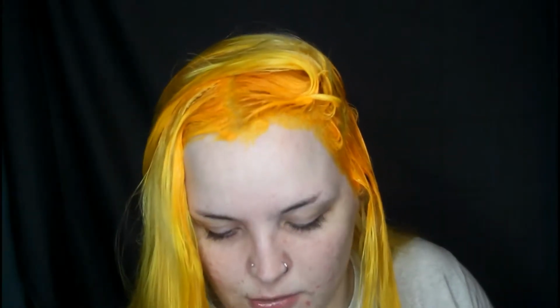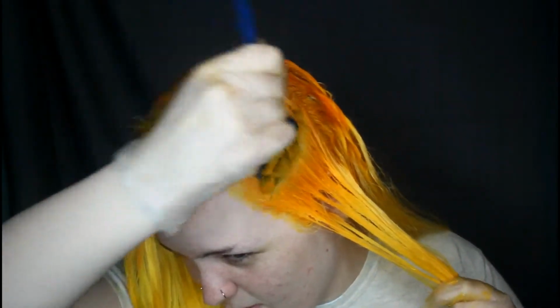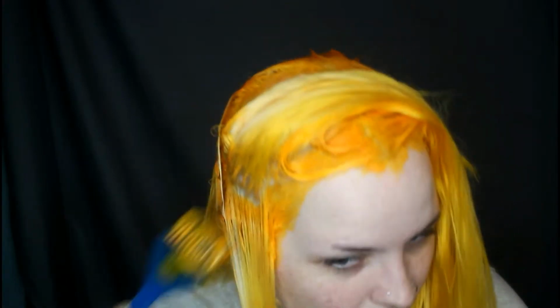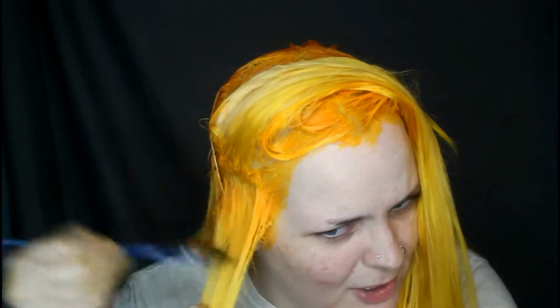Yeah, I try not to go too ham with how far I pull the dye down my hair shaft, because I don't want to bring this all the way down, and then by the time I get up here, not have enough to also bring it that far down. You know what I mean? Because I hate remixing the color to try and make the exact same color, because when you eyeball it, it doesn't turn out right, so.